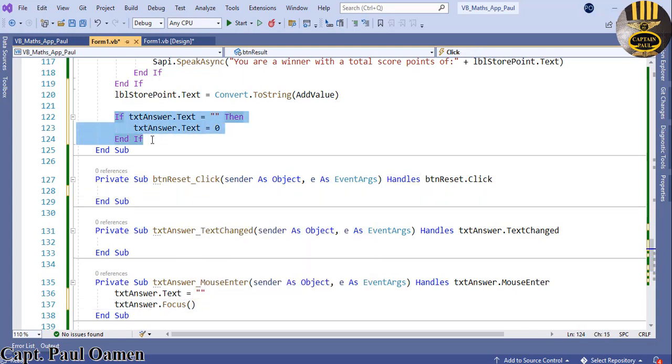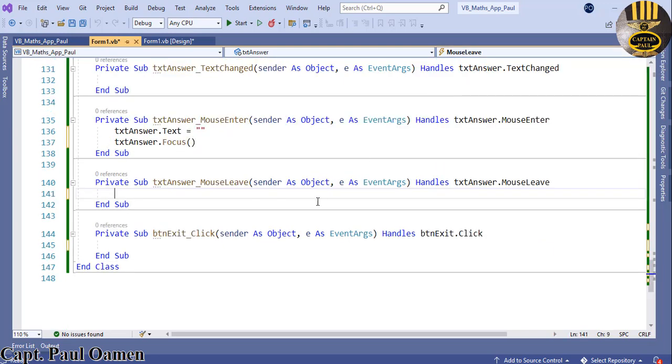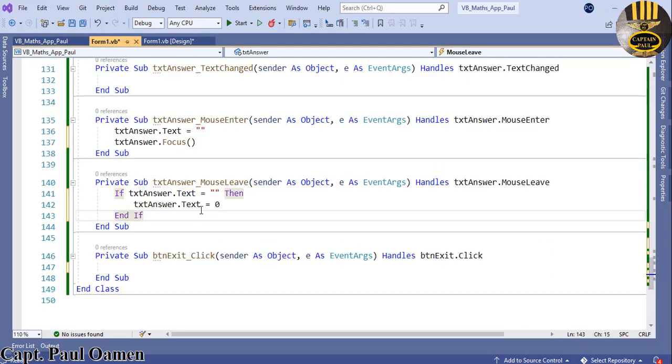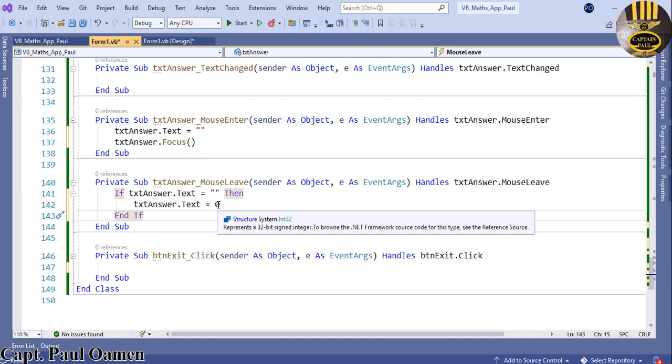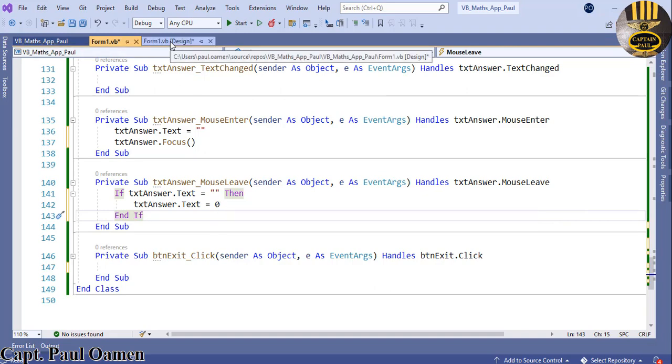However, when mouse leaves, make sure your cursor is there and let's look for mouse leave. If it's empty, convert that to 0 there.